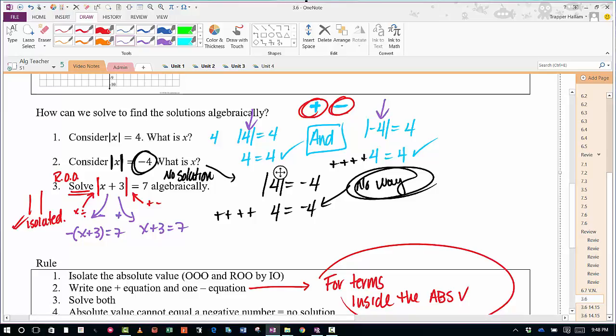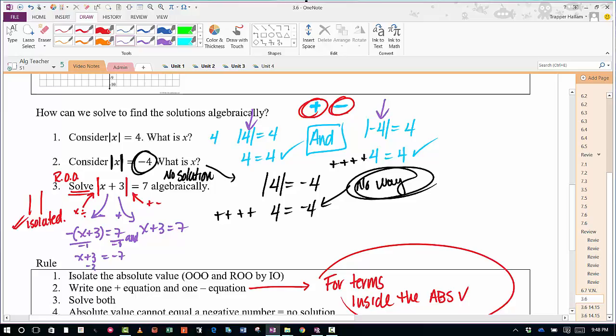It changes everything inside. And you're like, all right, let's distribute, Mr. Hallam. Oh, don't forget the word and here, right? Both this and this are possible solutions. All right, so let's go back here. You're about to distribute, then you realize that you're solving and that I don't need to distribute this negative. I actually want it on the other side because I want to get to this x. So I'm going to divide by a negative. So I divide by negative on both sides, or multiply. It doesn't make a difference. It's the same. It's a little secret. So I get x plus 3 equals negative 7.